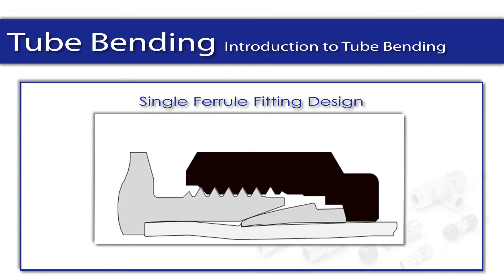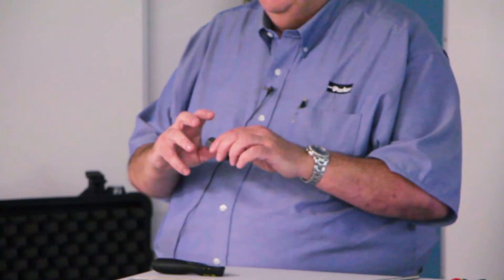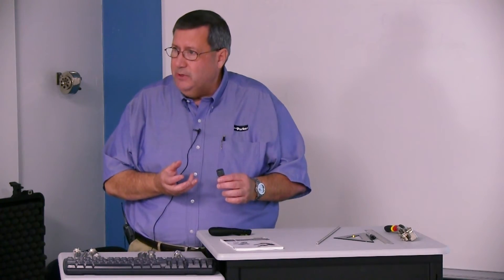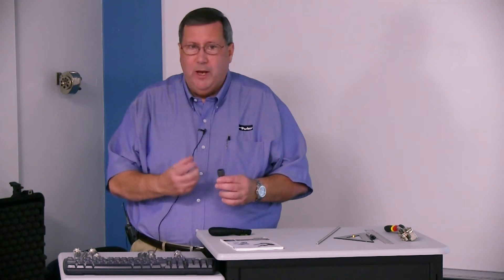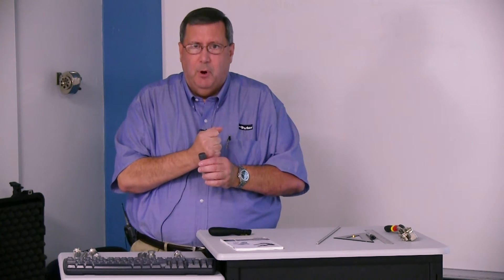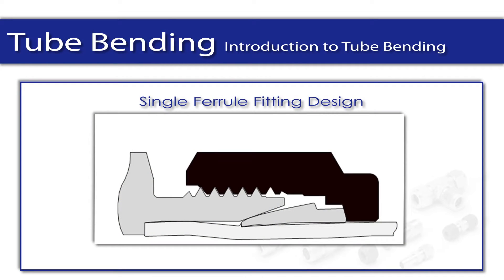A lot of people think that's not a stainless steel nut. It actually is, but it has a molybdenum disulfide coating. The reason for that is when you have stainless on stainless, you could have galling. If you've ever tried to put two stainless steel pipe threads together without any pipe dope or tape on it, they will actually gall. That's cold welding. The material actually cold welds together and the only way to break it, to get it apart, is actually to break that seal and destroy both threads. So that's going to be very important. But basically this is your typical single ferrule design with a single ferrule here, the moly nut which is just a coating over a stainless steel nut.